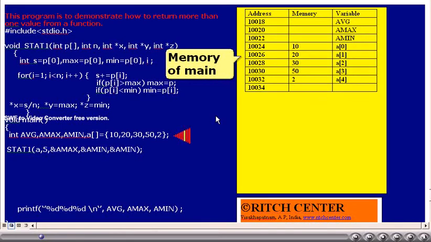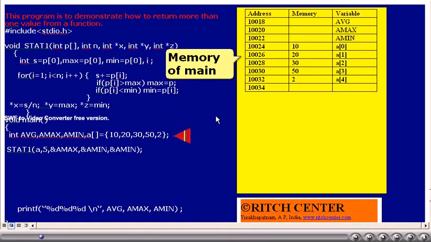In the main program, the variables avg, amax, amin are declared. Also, array a is declared. In the table, we have shown the memory and related addresses of these variables and array elements.